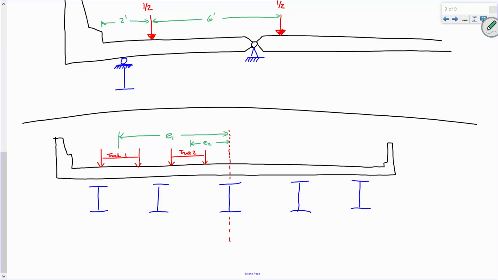Make sense? Now, both of these are taken as positive because the idea is that in special analysis, we're really focused on looking at that girder right there. So we're trying to determine what's the reaction here with these trucks. Now, it's very possible for your third lane, your third truck, that you might have a truck that's somewhere over here. So you might have truck 3 right there.